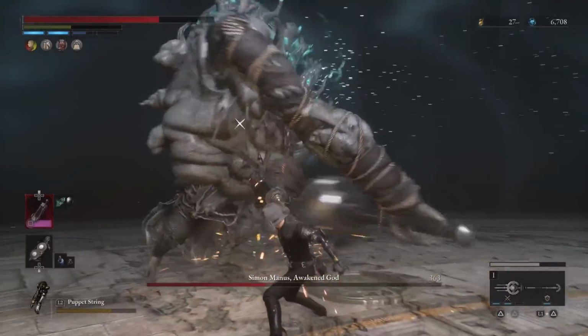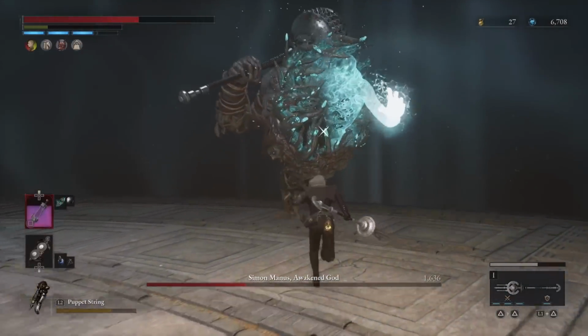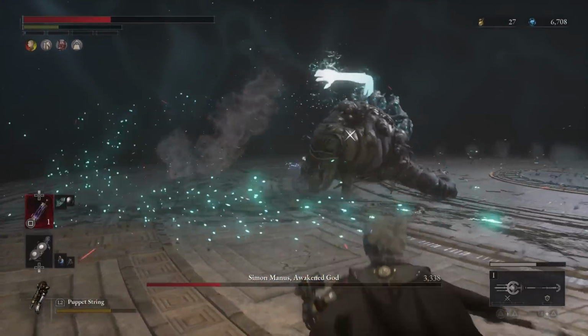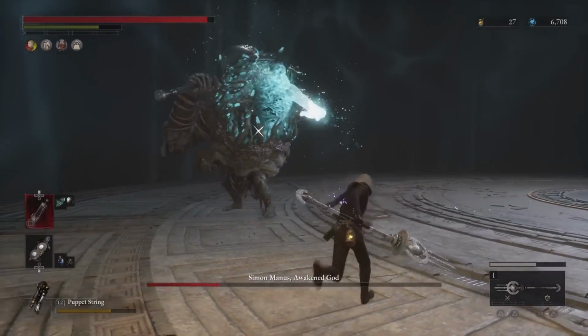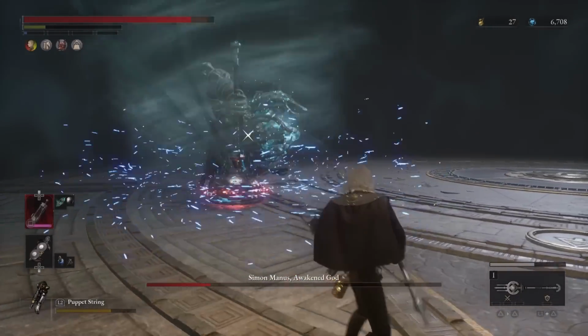In the Awakened God phase, which is his second phase, he gains new powers like these powerful wind gusts. He can summon golden beams that hit you with disruption. And this disruption is the worst status effect in the game. It's worse than decay. You see, disruption is the one where if the meter fills completely, you die instantly, no matter how much health you have.